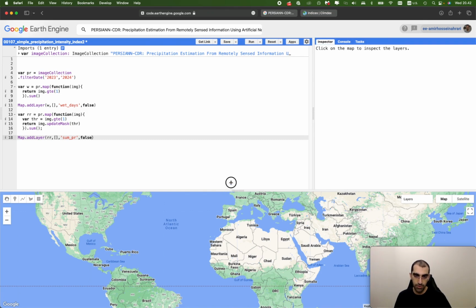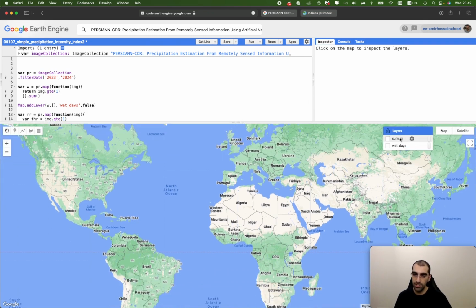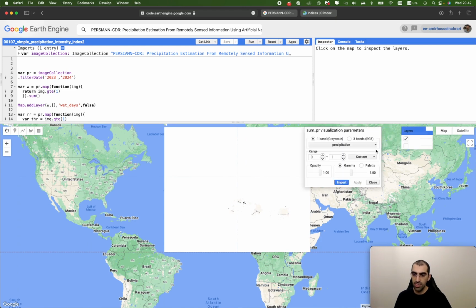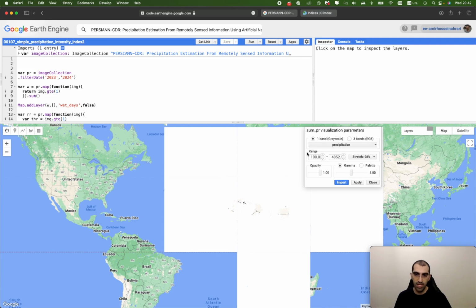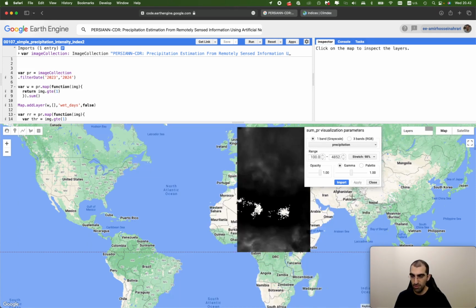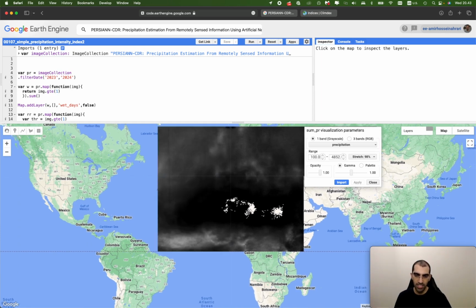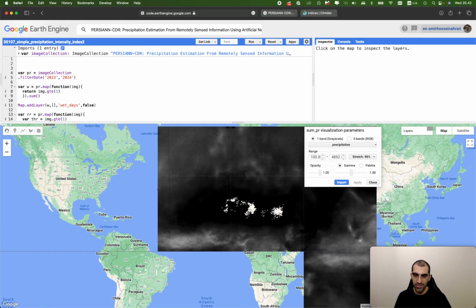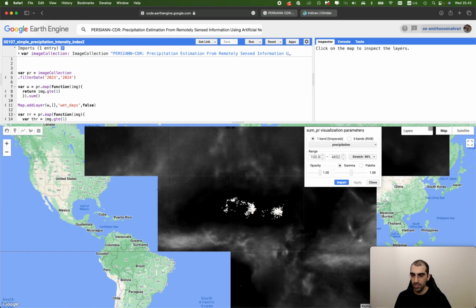Remember to save your code, and after a few moments, you will have the sum of the precipitation values only for wet pixels here. You can see, just increase the contrast by 98% of values. As you can see, it ranges from 100 to around 5,000 millimeters. This is the total precipitation pixels experienced during a year. Unfortunately, some pixels suffered from some noises here that you can see, and only occurred for 2023.